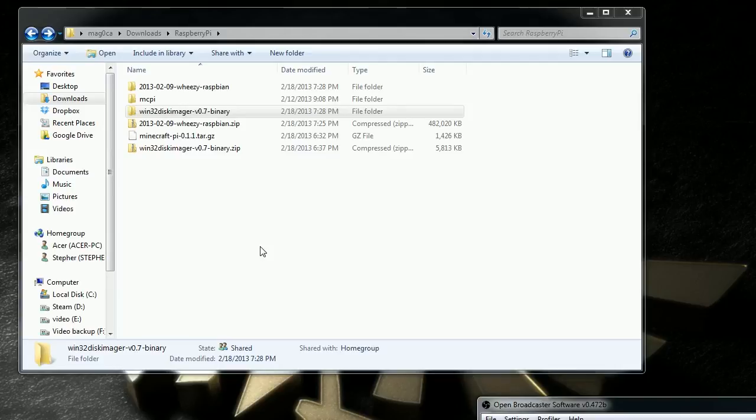So I've got my Raspberry Pi all set up. I've got a USB mouse and keyboard connected to it. I've got it connected to my capture card on my computer through HDMI. Generally you'd hook it up to a TV or monitor, but it's much easier to record off of a capture card. So I have a USB cable connected, standing by.